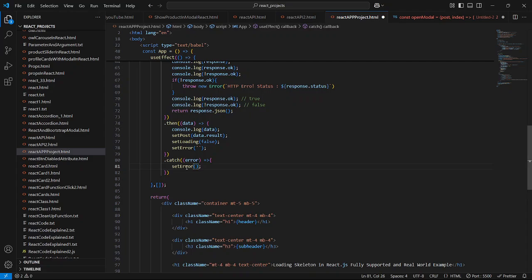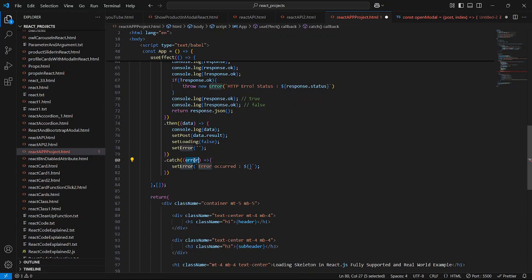We can say here, error occurred, like this, and we will show the error message also. So I'm going to use a string literal like this, with dollar and opening and closing curly braces, and say message.